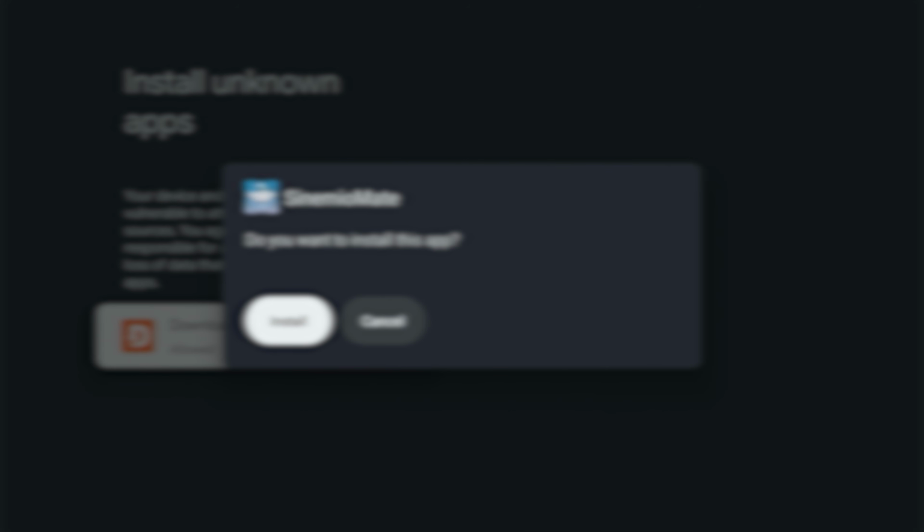Scroll over, select Install, and wait patiently while it finishes setting itself up. Give it a moment or two. When it's done, scroll over to Done, press the center button. Now we don't need that leftover file anymore. So scroll to Delete, press the center button, then confirm delete one more time. Clean, simple. And just like that, we're back in the store, ready to keep installing even more amazing apps.